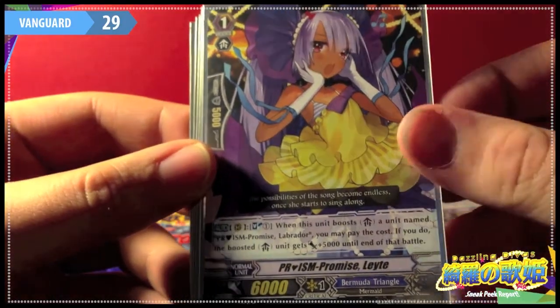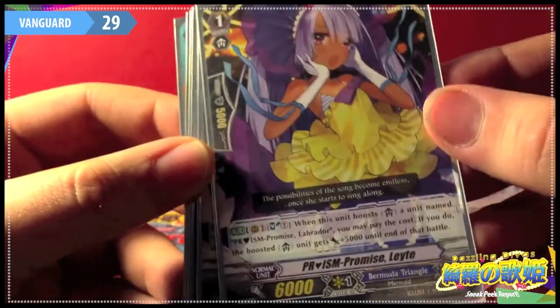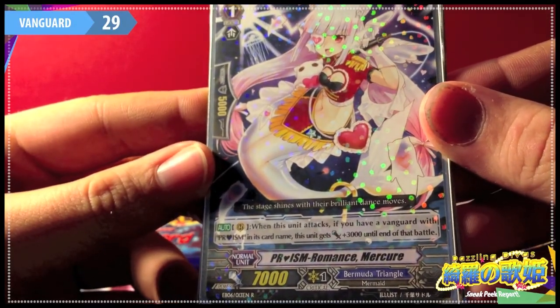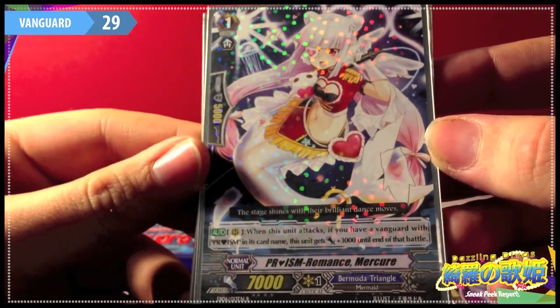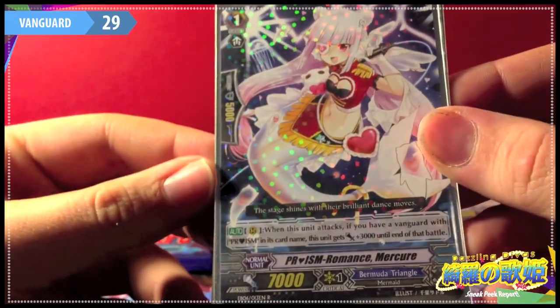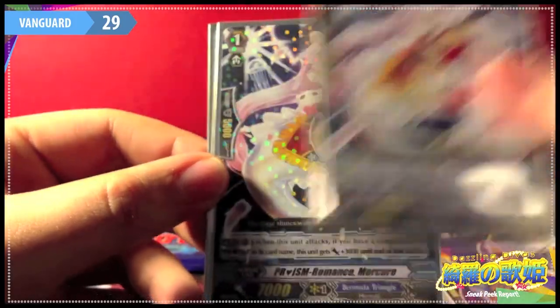Prism Promise Leet, which goes well with Labrador. Have 2 of her. And then our rares, Prism Romance Mercure, which is awesome. You can have it out with a Prism Vanguard, and it gets plus 3,000 until end of turn, as long as you have a Vanguard with that Prism name. So it becomes a 10k for grade 1.